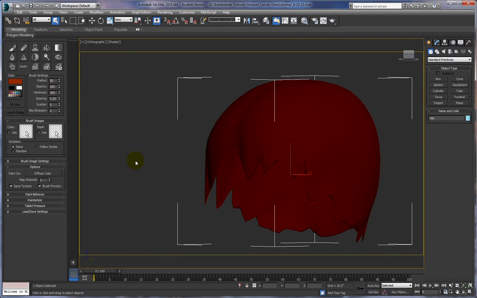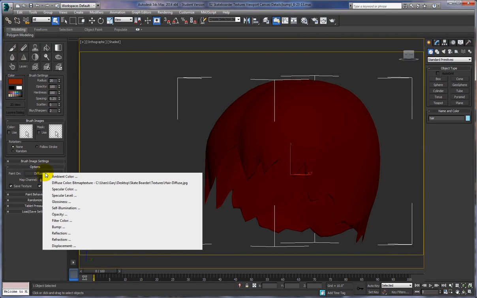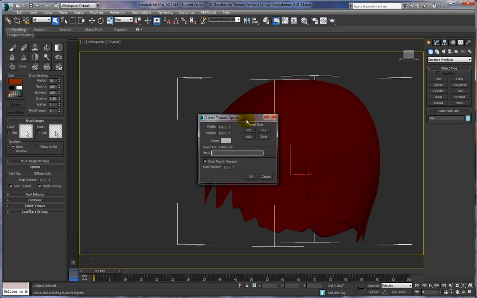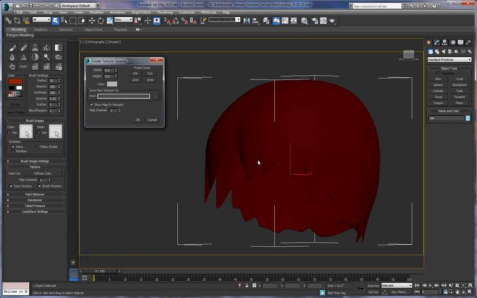Okay. And let's go into here and let's choose our opacity. Now we're going to start working on the opacity. That's going to be a little bit more work. We're going to be using our brush tool to create some detail around these areas where it's very jagged. Don't want to get too crazy with it. He is a cartoon character. We want to keep it fairly simple, but we want to add a little bit more detail just so it looks a little bit more natural.